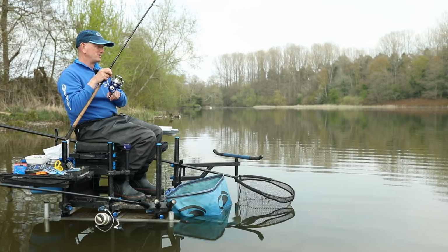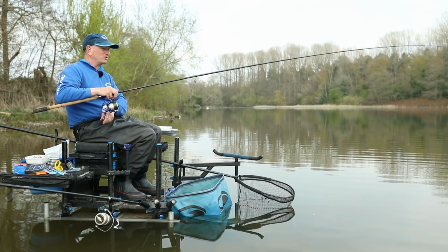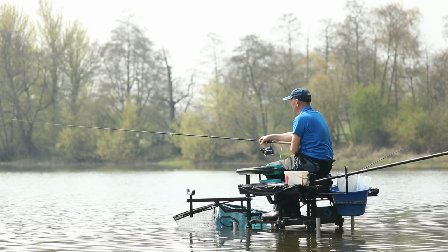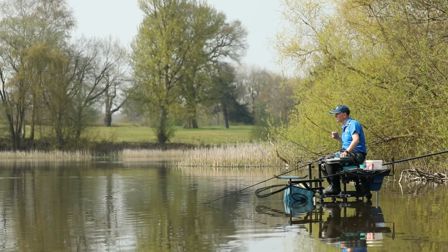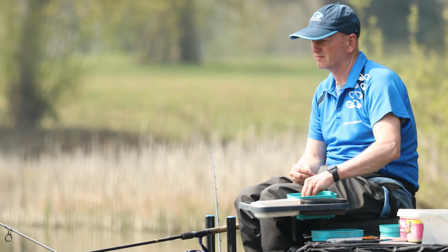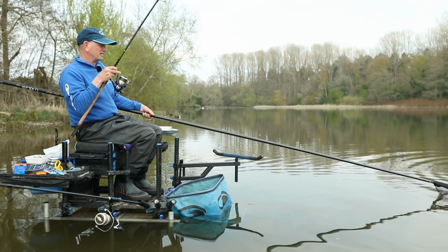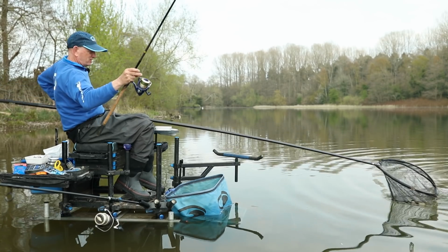We've had to be very patient today. But Patshull's one of those places. It's only really just opened all year round. It was a trout fishery in spring, and so this spring has been the first time they've actually fished matches and pleasure fish course fishing. So it's interesting to see how it's fishing, and it's starting to wake up, and that's a lovely fish.